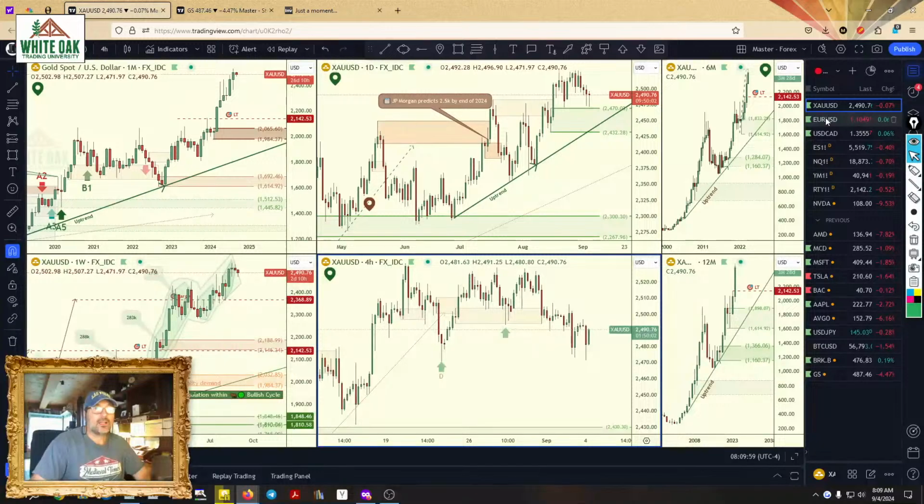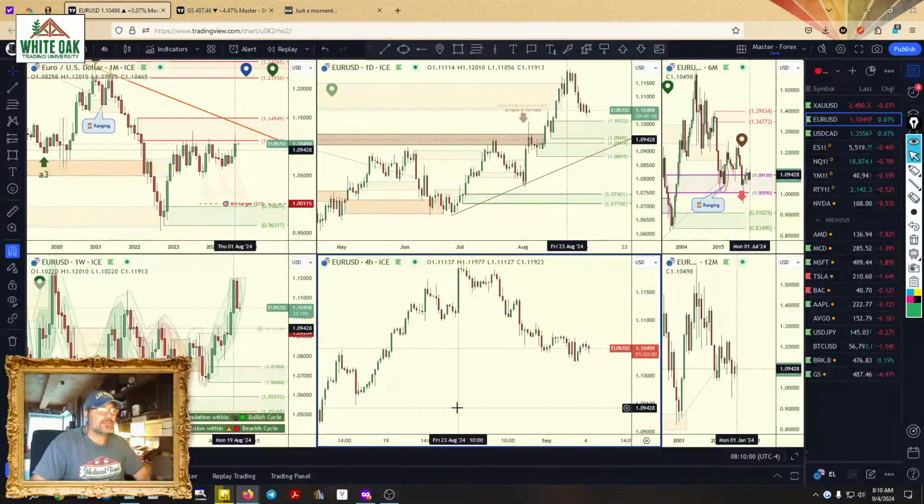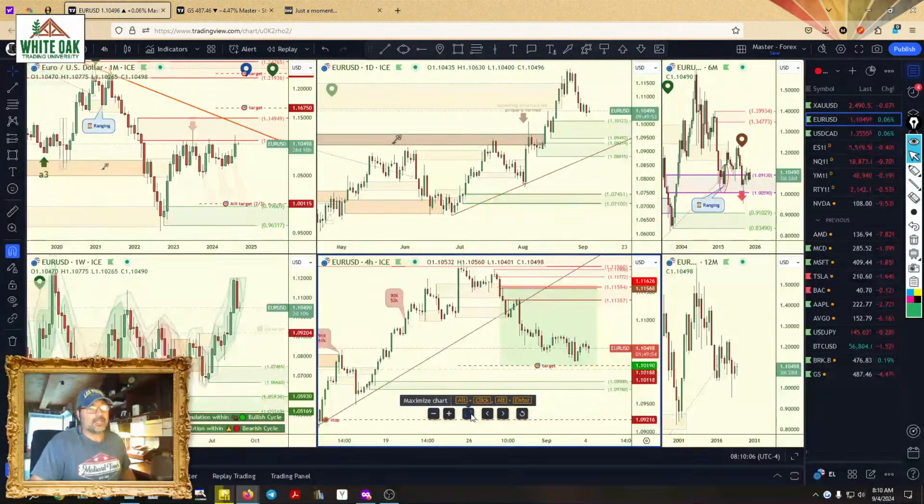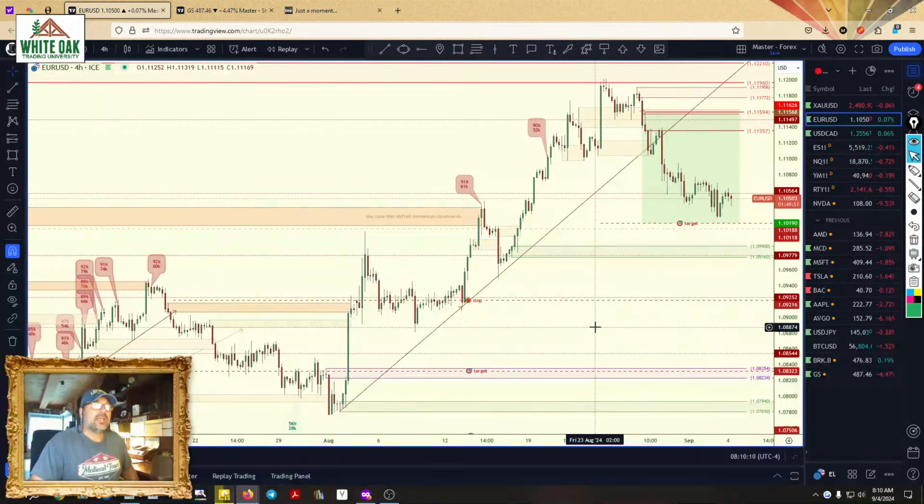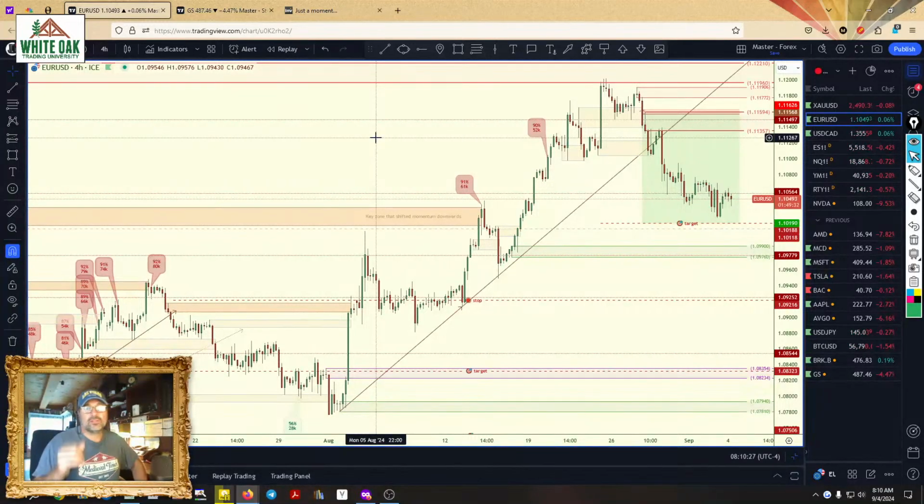Okay. I'm going to go over the euro right now. We had an incredible short signal on euro. I had mentioned this to our students, and still waiting for that target to be hit. It's playing out perfectly, but I want to show you the accuracy of the system that we use here, because this is something that we teach at the school with regards to what time frames you have to look for specific signals.